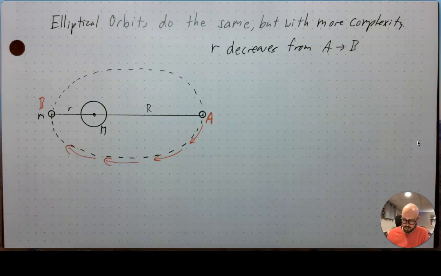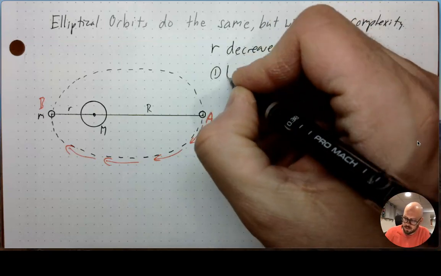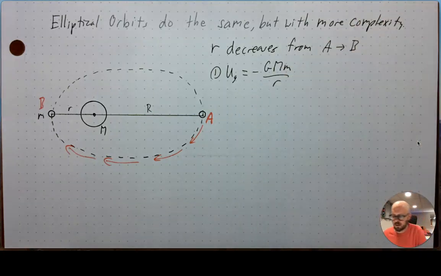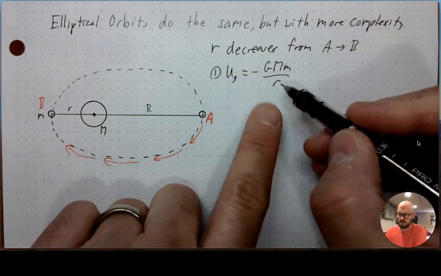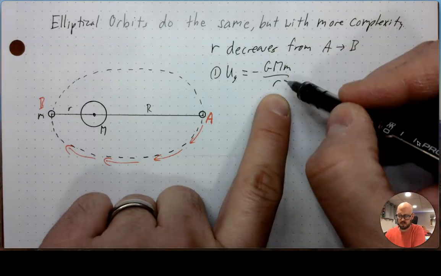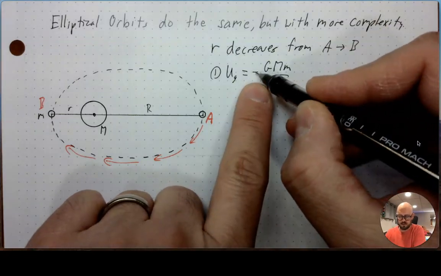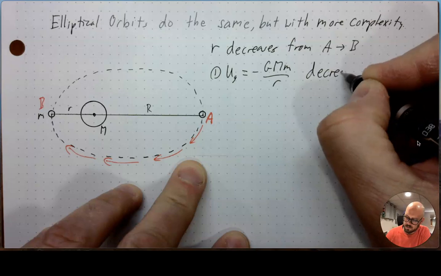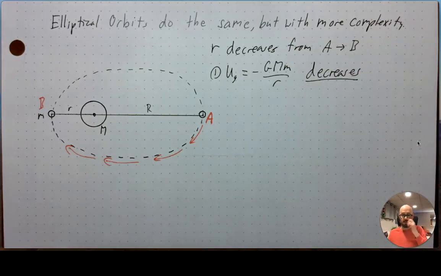All right, so we're going to go kind of quick. First one is gravitational potential energy, negative G m m over r. Well, I talked about it in the circular motion one, but if the value of r decreases, this fraction gets bigger, and so the gravitational potential energy gets more negative. So gravitational potential energy decreases. What I want you to remember is that when we use U_G equals m g delta y, it's the same result, that as things get closer together, their stored energy decreases. All right. Next one.